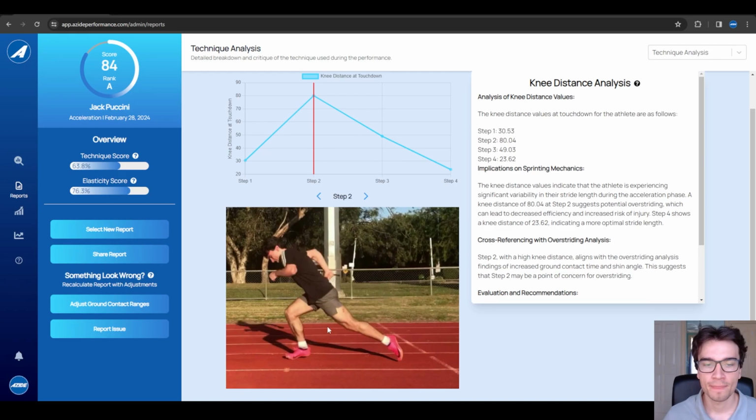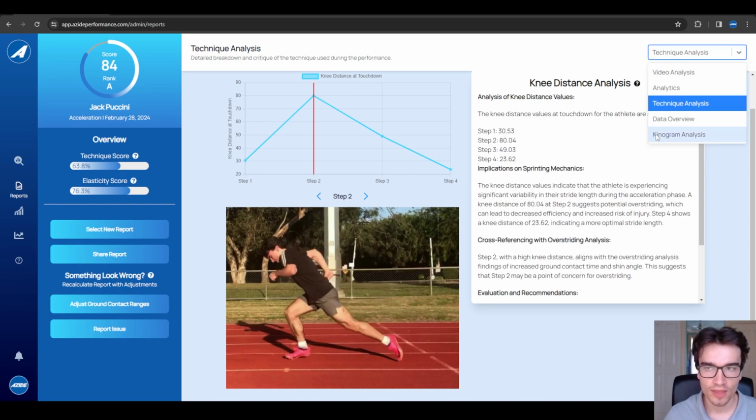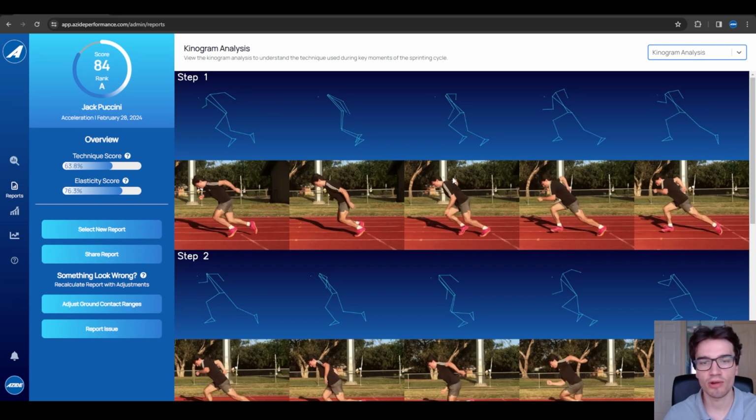Another thing is this kind of knee joint here. So if you find that your knee is really opening up, right, you're not really activating your hamstrings and striking backwards, and that you're kind of extending at the knee joint too much, then that can also be a problem. So if we go to the kinegram analysis here, we can really see that as we progress through step one and we're preparing for step two, around here, I would like to see this angle maintained, right? So it's a little bit less than 90 degrees, and here just immediately strike back.